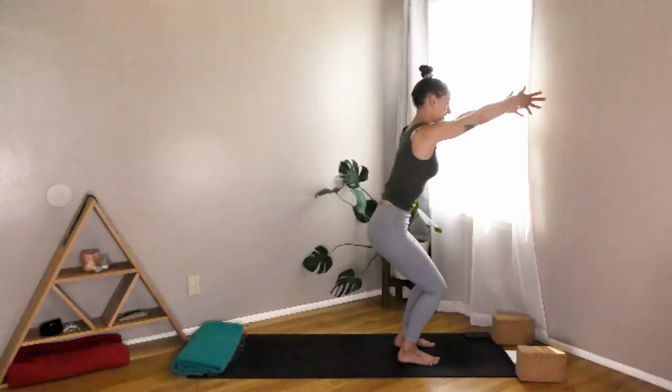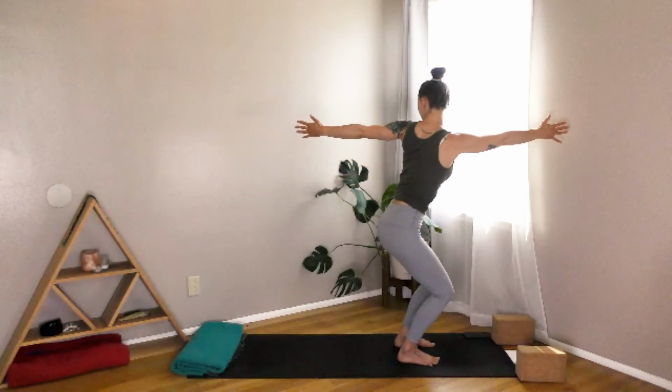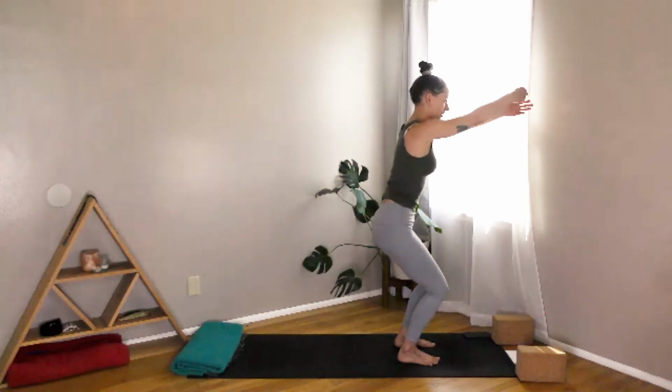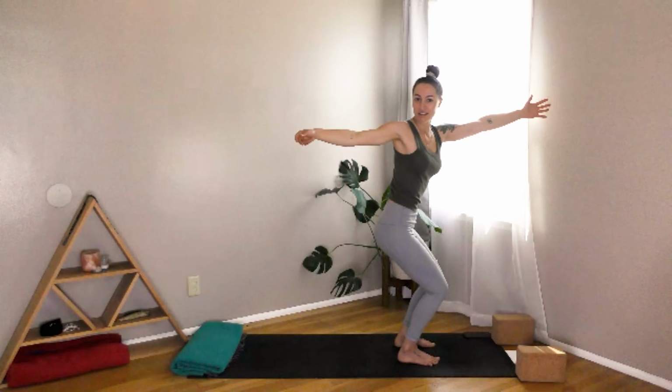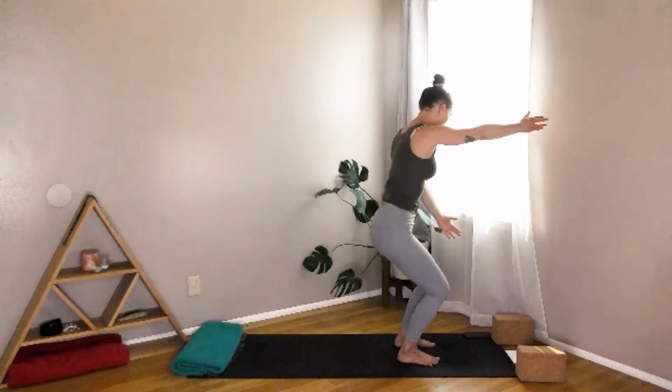Inhaling forward. Exhale, option to take the other side back, your opposite arm. Option to continue moving at your own pace, perhaps tapping into your breath. Each inhale brings you forward. Each exhale brings you back.